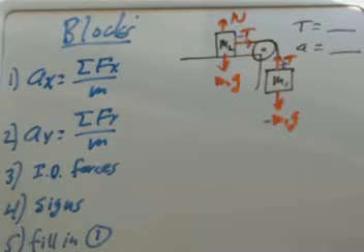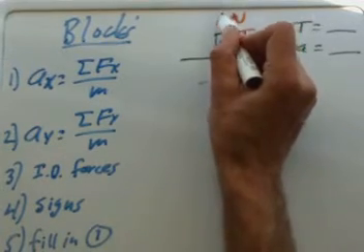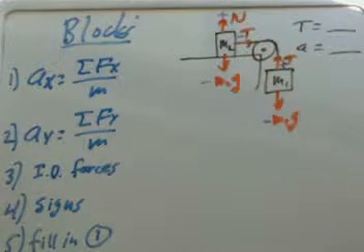I'll do the same for the other direction now. We like to call down negative, so I'll go ahead and call weight negative. That way I'll call the normal force positive, and I have all the signs. So I've successfully completed steps 1 and 2, recognizing Newton's laws will be my guide. I've just completed steps 3 and 4, identified the forces and the signs. Now I'm going to use this information to fill in equations 1 and 2 and see what I get.